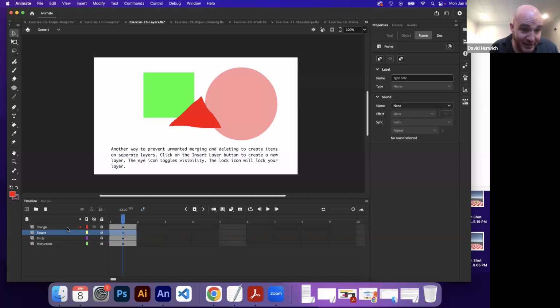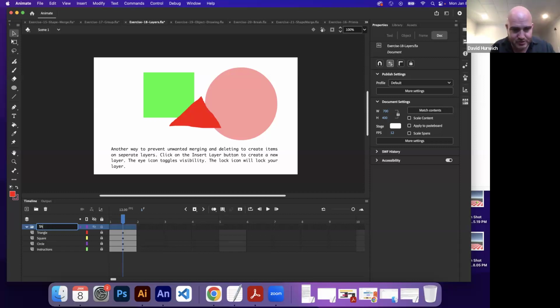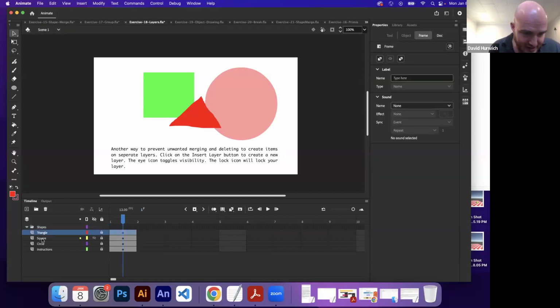If you want to delete a layer, by the way, you can also highlight a layer and delete. That would remove a layer. You can also organize them by making folders to group them. So if I wanted to make a folder and call it shapes, I could then take these layers and drag them into the folder.